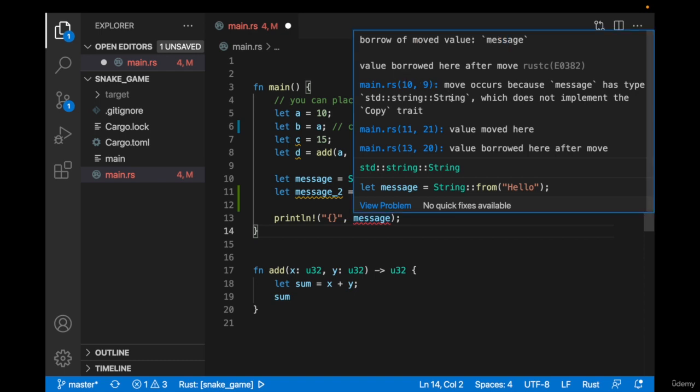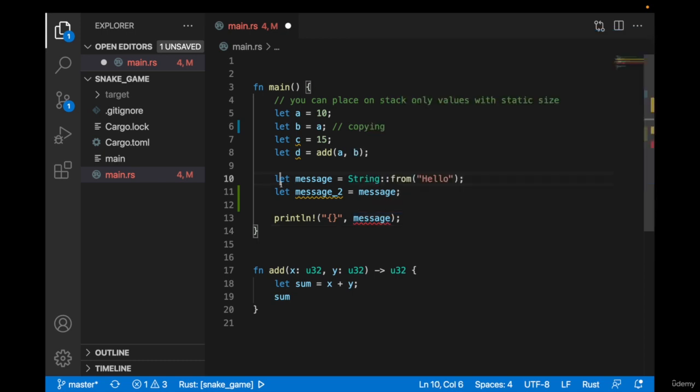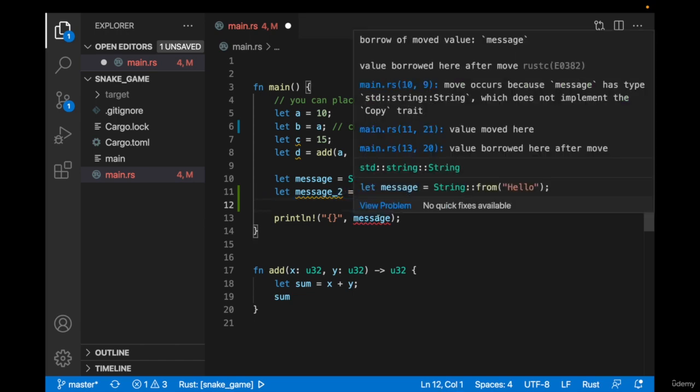You can see here also the lines. Move occurs because message has type, and that's actually shown here to here. Value moved here: on line 11, we have moved the value. So here you can see we have moved message to message2. And on this line, already on 13, we try to use this moved value.